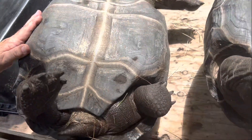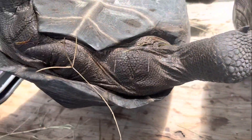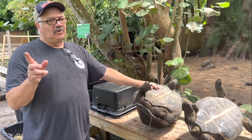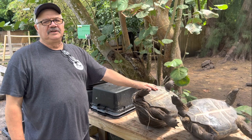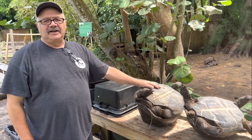So obvious here in these particular individuals. Again, 18 inch Aldabra, about four and a half years old — sex determination in your Aldabra tortoise. Remember, all tortoises are not the same, some are much more difficult than others. I hope you liked that video folks, appreciate everybody following me — take care now.